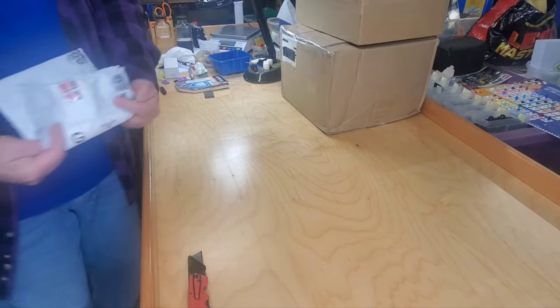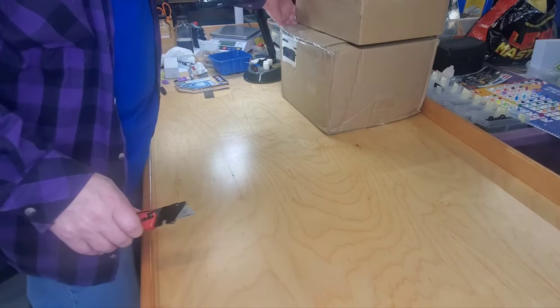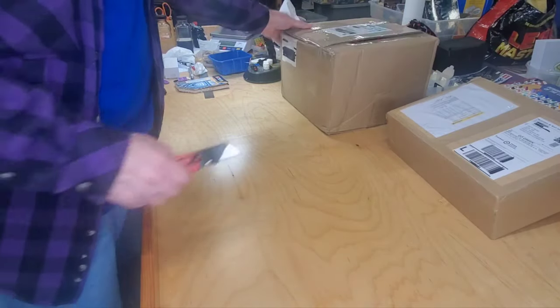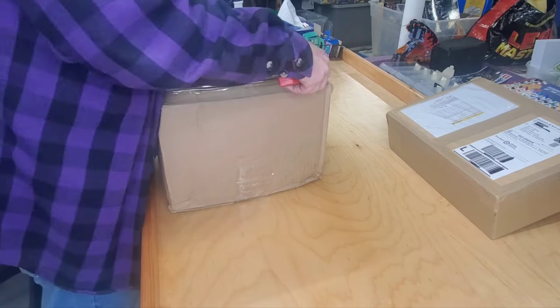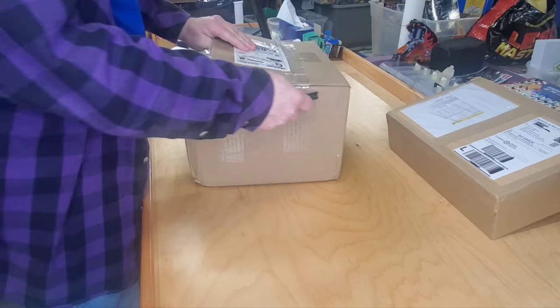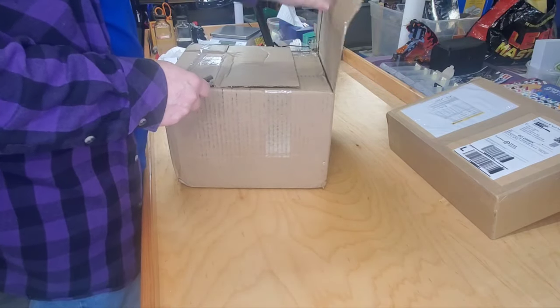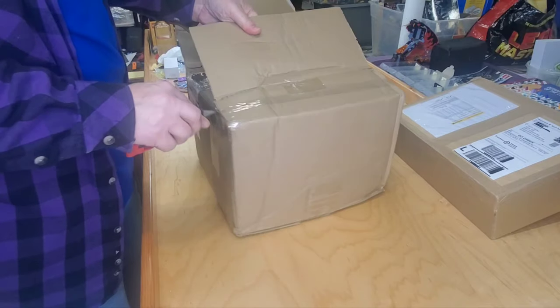It's a little extra thing I got. Like I said, I did not pay that much for it - I think it was under eight dollars shipped give or take. This one here - we're going to do that one last. This one came from a BrickLink store in Colorado and is something I just happened to notice while doing some research and decided, if the price is good, we're going to do it.